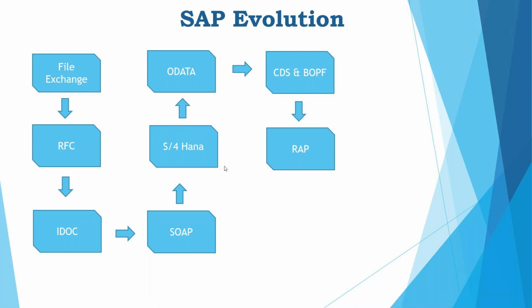Let us assume you are using FTP. You transfer that file to a certain server at the third party, and again the third party has to pick up the file and do some logic or calculations. So there is a middleware or something. Even with RFC, they have to install the RFC software. But when you use OData, any client can access the information without any middleware or any software needing to be installed.